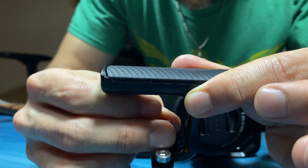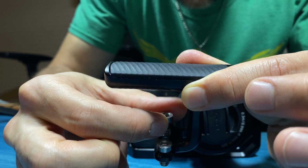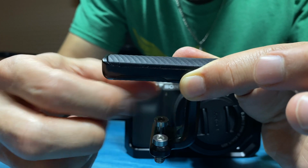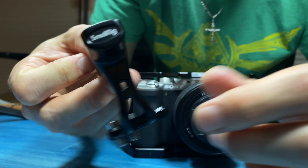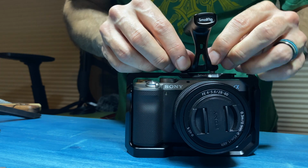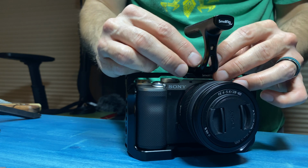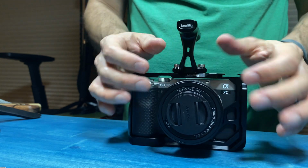Get it in the center of that space, and then you're just gonna thread it in. And then once it gets past the threads, it'll just pop in there and slide around. So I've got both of them on there. And then I put mine over to the right a little bit, because you can put the larger handles on here as well. So now we got that on.